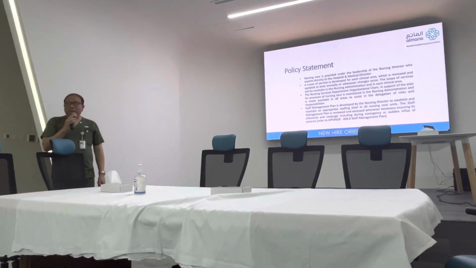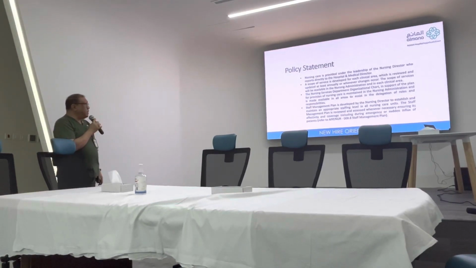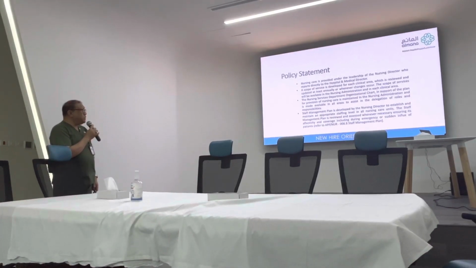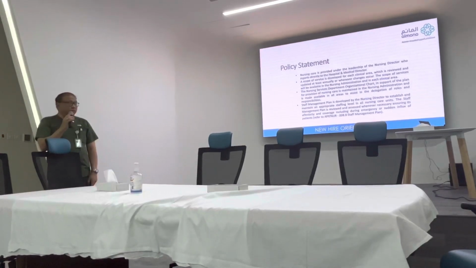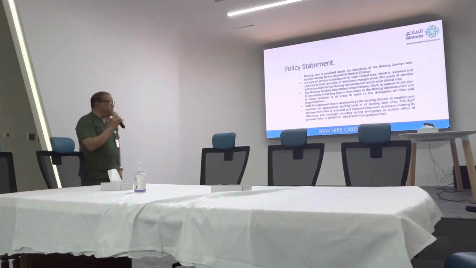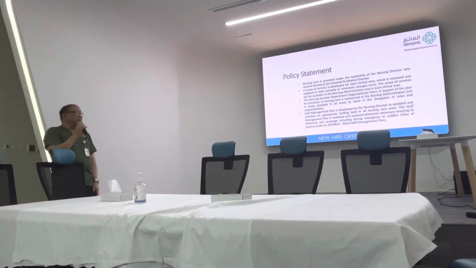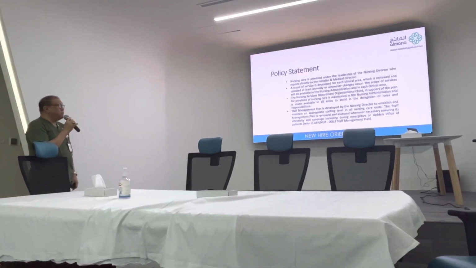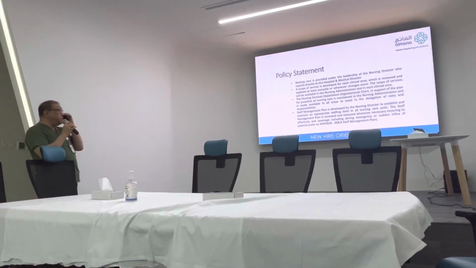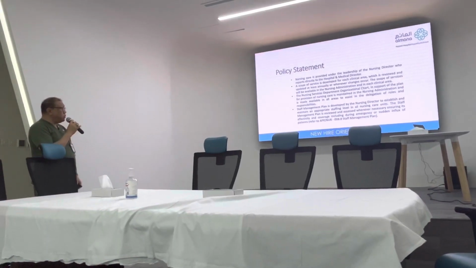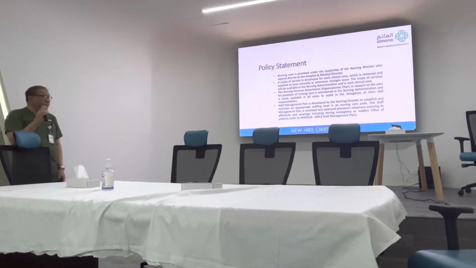Next, the policy statement. Nursing care is provided under the leadership of the nursing director, who reports directly to the hospital and medical director. A scope of service is developed for each clinical area, which is reviewed and updated at least annually or whenever changes occur. The scope of services will be available in our department, in nursing administration, and each clinical area.